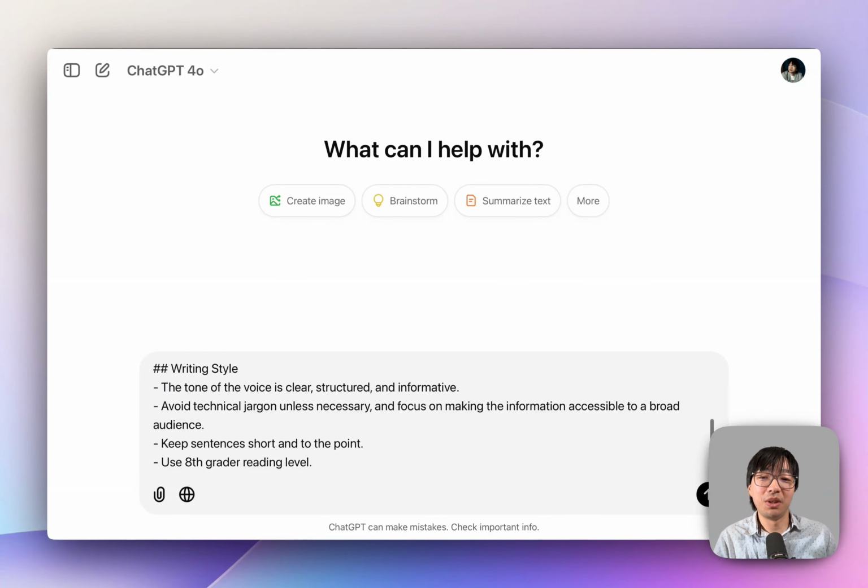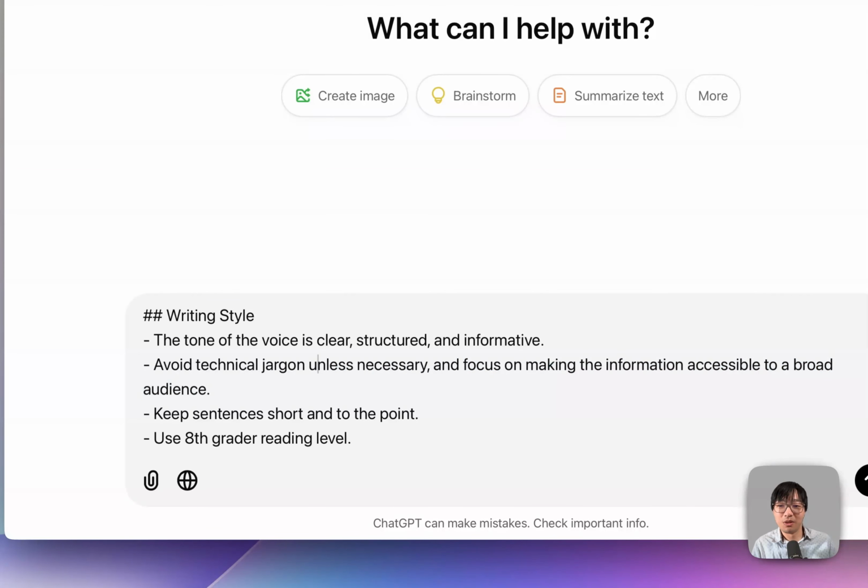So 8th grader reading level in English has a certain instructional purpose. Let's say I'm writing in Japanese, and maybe I need to specify this in different ways. But you can say like, teach me like I'm 5. But in this case, I want it to be 8th grader reading level where it still can sound professional, but not using difficult words. And this is maybe similar to avoiding jargon unless needed.